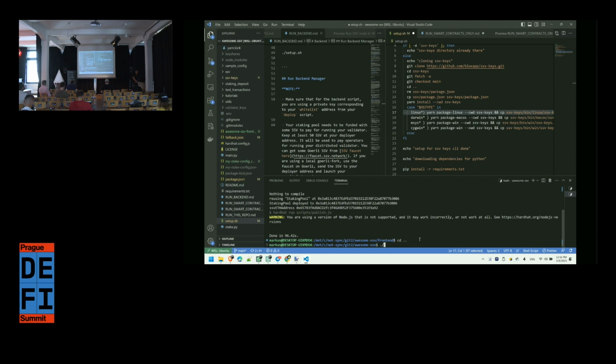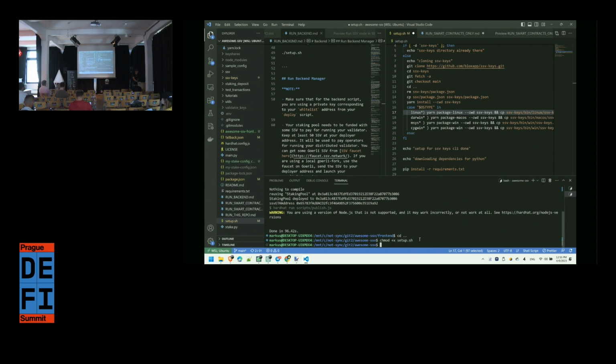Install the prerequisites like this, ./setup.sh. If you need to make it executable, you need to make it executable at first, obviously. So to make it executable, chmod +x setup.sh. Okay, now it's executable. Now you just execute it.